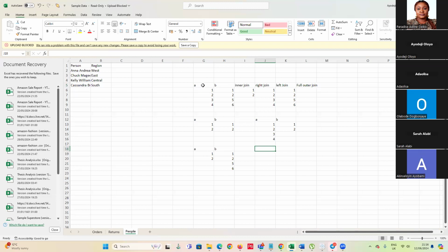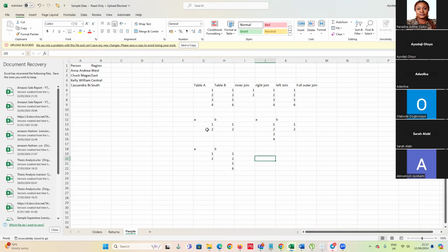So what I'm saying is this. Now let's assume this is table 1, this is table A, and this is table B. Now we said we should do inner join. What inner join means is when we say join A and B, but inner join, it means give us everything that is in A that is also in B. So go and bring everything that is in A that is also in B. That's a simple thing.